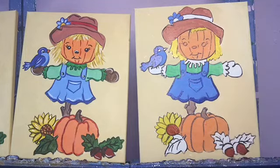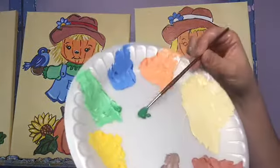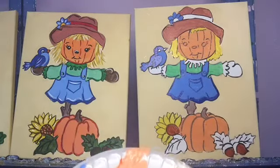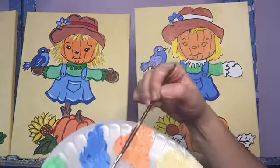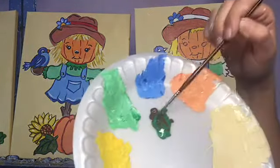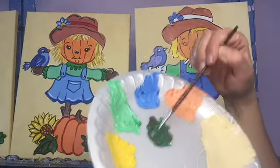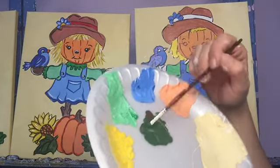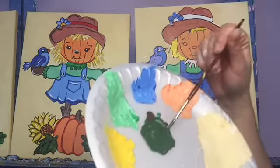I'm going to fill in my little leaves next. I'm going to make a darker green — that's going to be mostly green, and then I'm going to add a little bit of brown. That kind of true brown, not so much the reddish brown, that brown-brown. I'm going to mix green and brown together — it's going to give me a dark green. A little bit of brown at a time to get a green that you like. Yours can be lighter than mine or darker than mine.